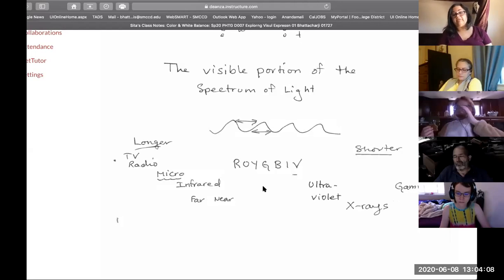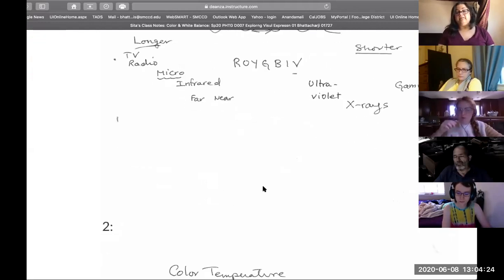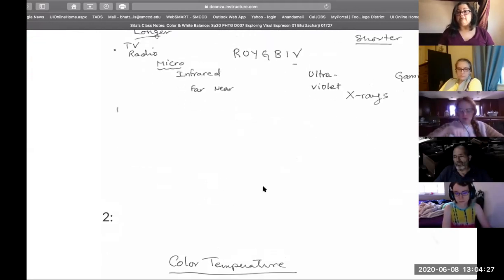So these are wavelengths, but we don't refer to them as wavelengths generally in common parlance or speech. We refer to them as colors. Scientifically, they are referred to by their color temperature. So color temperature doesn't refer specifically to temperature as we think of it in terms of hot and cold per se.